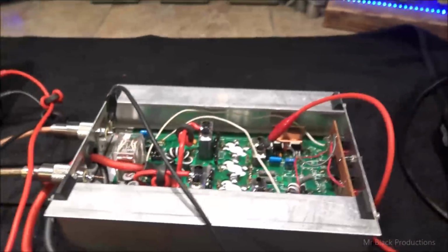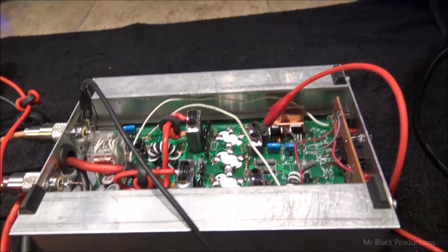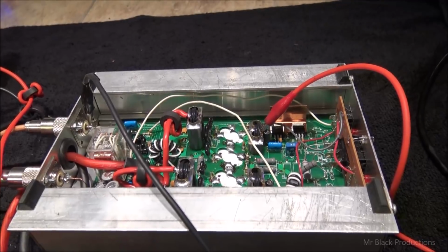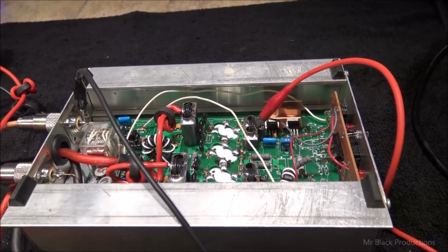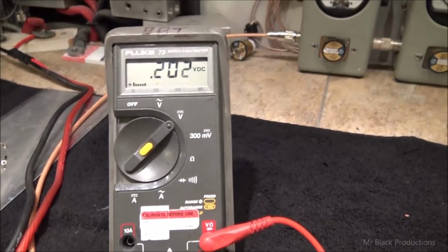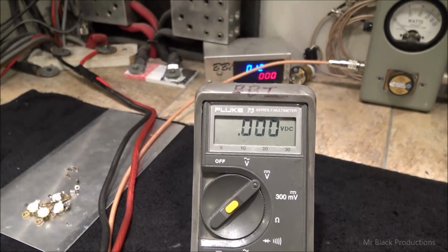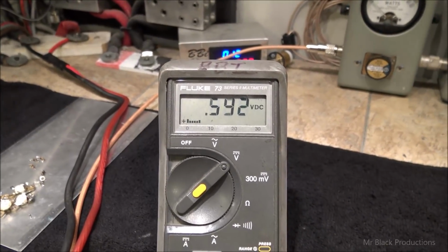Now, the proper way to set this thing up is to use an amp clamp ring and measure our amperage, but a quick down-and-dirty way of checking this is to measure our voltage. So what I'm looking at here, now that's going to drop a little bit once we actually put the component in there. It's going to drop down to about 4.9 or lower. But that's what I wanted to see.